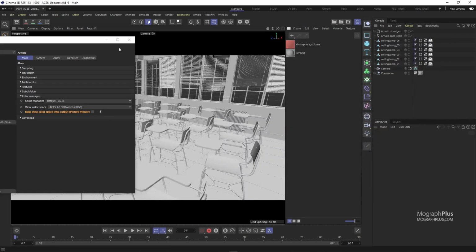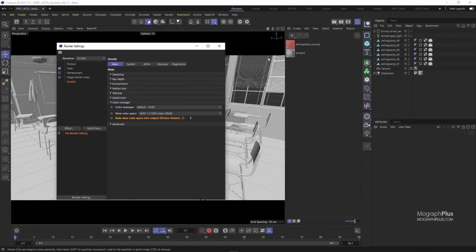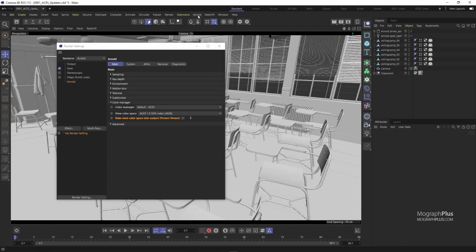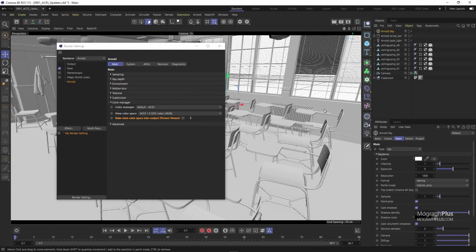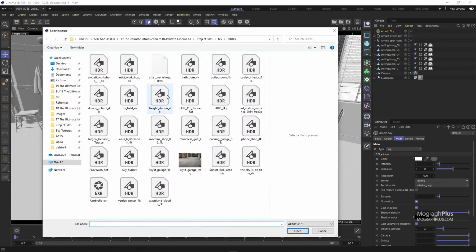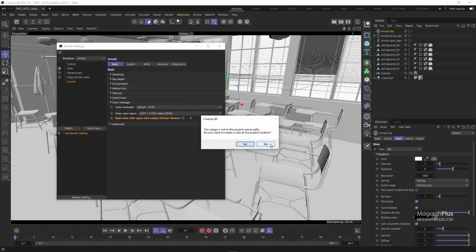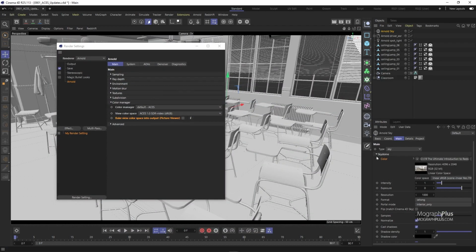Finally, let's talk about some of the smaller ACES related updates. If we add an Arnold sky to our scene and change its color mode to texture and load an HDRI map, now we get this new color space menu where we can define a proper color space for the texture that is linked to our Arnold sky, which as we know should be linear sRGB for a 32-bit image, and by default it is set to do that.